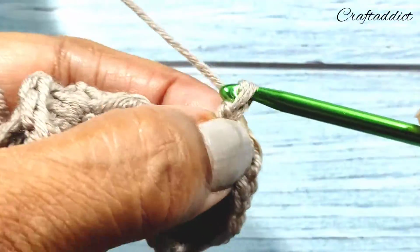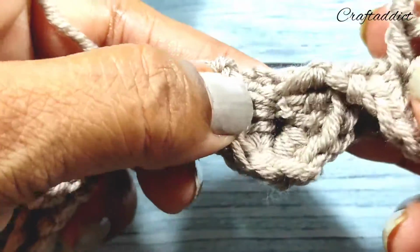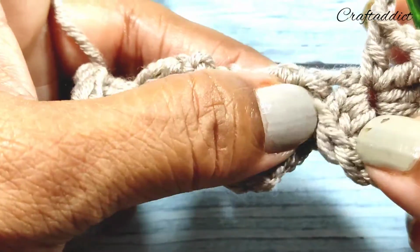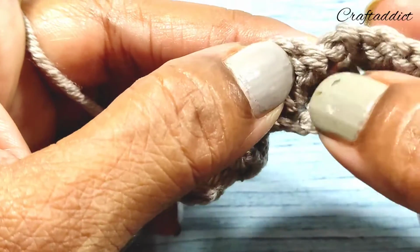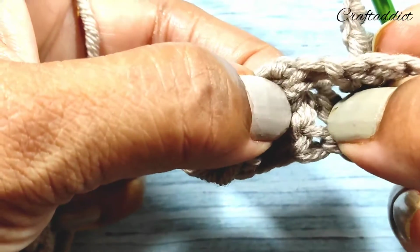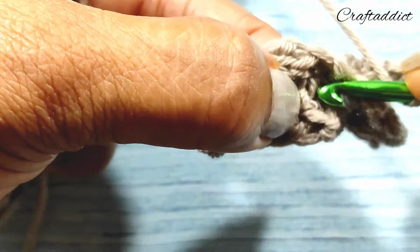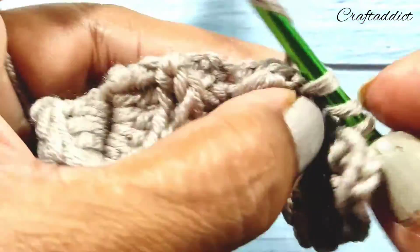So make another double crochet, and now chain 2, and our next 2 double crochet will be here. You can see at the back of the scale this 2 double crochet we have skipped in the previous row. In the middle of this 2 double crochet we will make 2 double crochet over the scale, 1 double crochet.